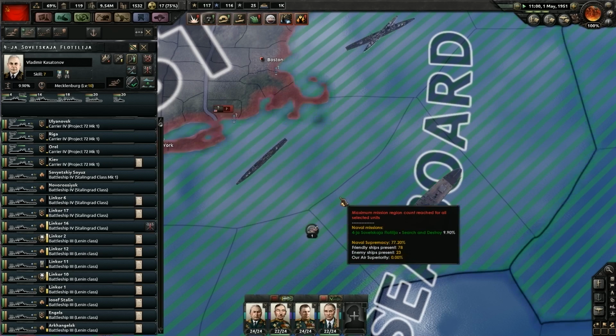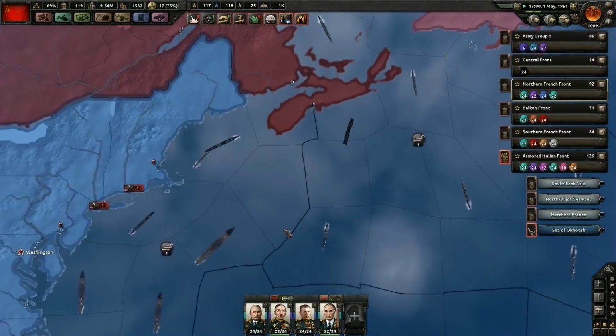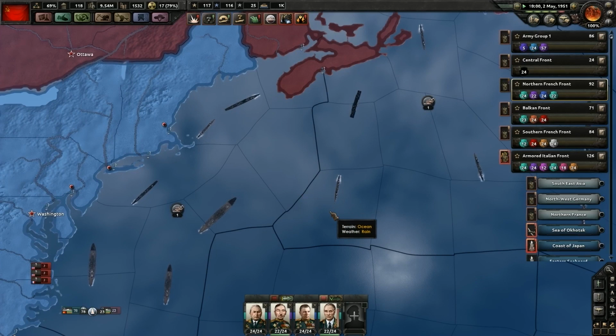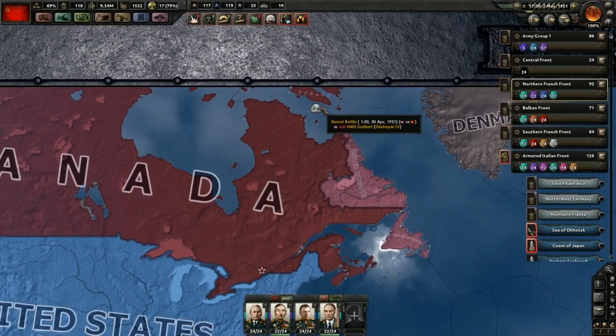The Dominion. And it got away? Oh, you guys suck. You let him get away. Oh, there's CV on CV. Whoa! That was happening up there.